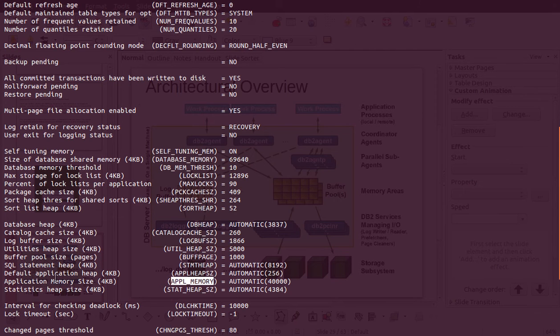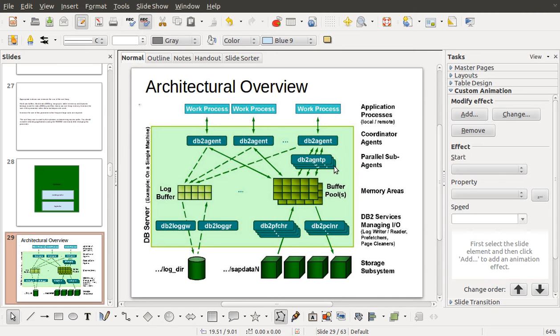Okay, to understand that, let's see the presentation here. Now we know that every application needs some memory to execute whatever is inside the transaction, right? Now in this case, if you see, we have a work process which is nothing but an application. Okay, in this diagram you can see 3 applications are connected to my DB2 database.